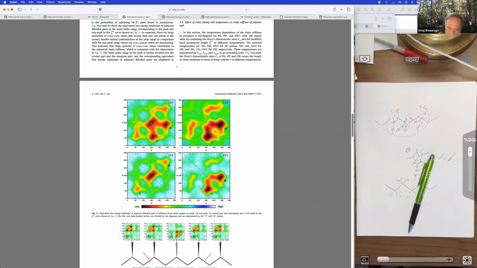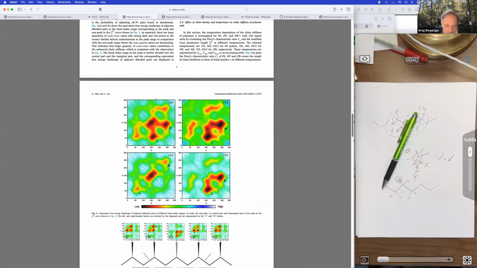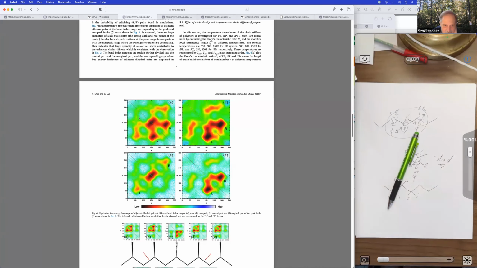So if it's 180, 180, that's a planar zigzag, that's polyethylene. And if you get into these different helices, because one of these is a methyl, then that kicks it over, and it can form either a left or right helix, depending on the tacticity, isotactic or syndiotactic. As you're going along the chain, for all the dyads in the chain, you get 1 point for each dyad, and those points add up to either trying to form a left or right helix or trying to form a planar zigzag. That's the picture this thing has.